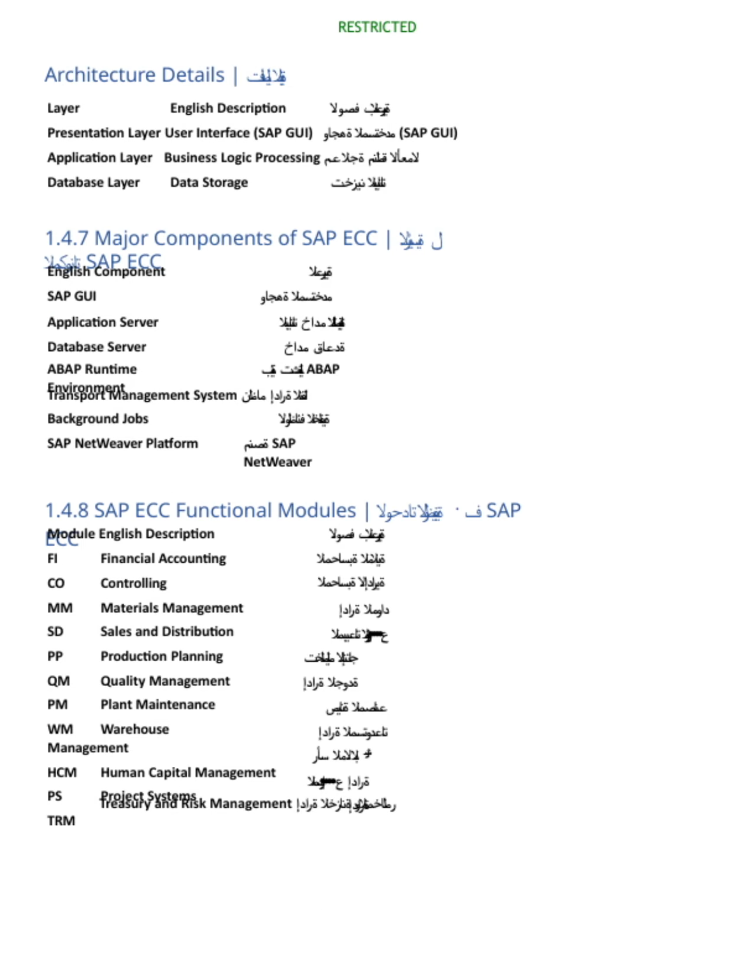This slide gives us a detailed look at the major components and modules within SAP ECC, a powerful enterprise resource planning system. We see core areas like financial accounting, controlling, and materials management, all essential for running complex business processes. It also highlights the architecture layers, from the user interface, through business logic, down to data storage. Understanding these pieces helps us see how SAP ECC integrates different functions into one seamless system. It's the backbone that supports everything from production planning to risk management.